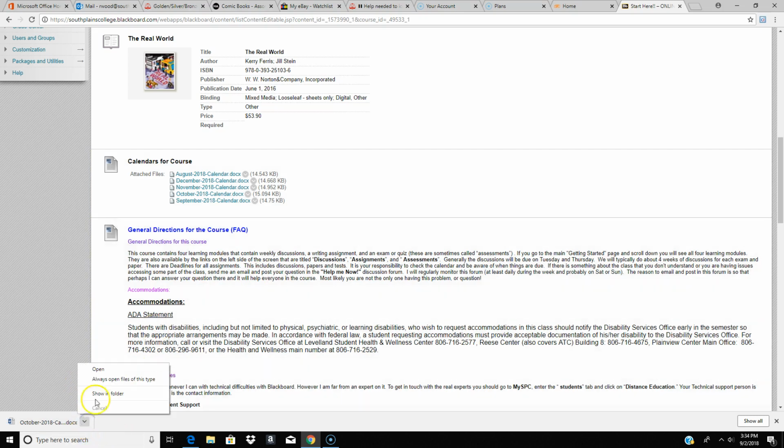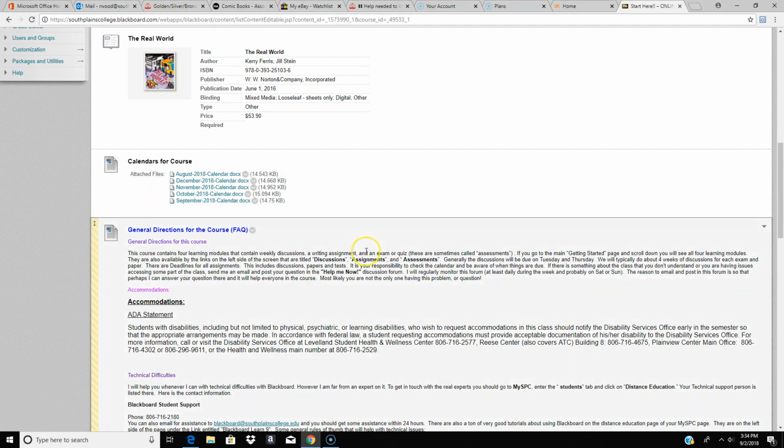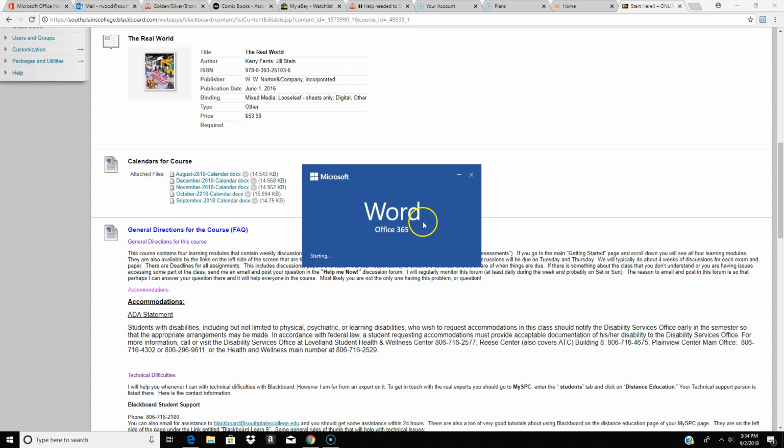Let's come down here, and so you've downloaded the file now. So we're going to go ahead and open it. These are just Word documents that I've got online, and then I altered them to fit the parameters of this particular course. But each month will have its own calendar, and so you can see what's due exactly on October the 9th or October the 13th or whatever the case might be.